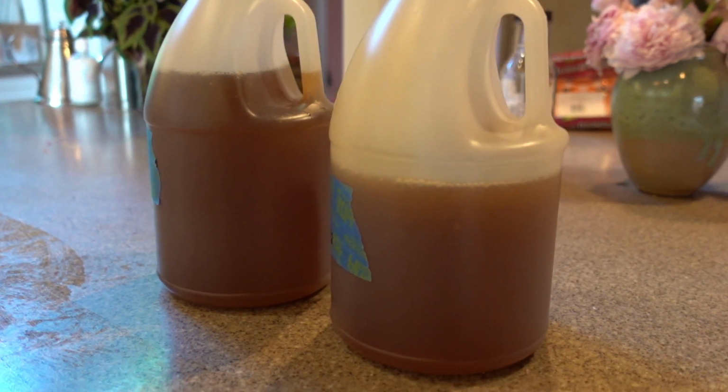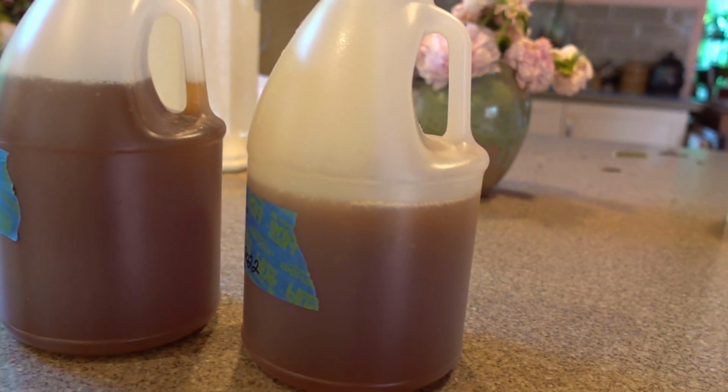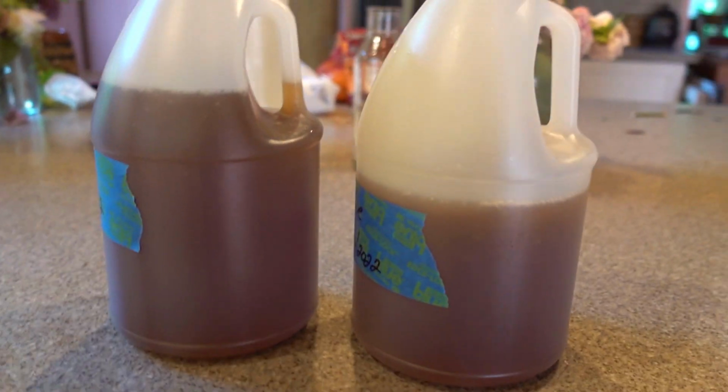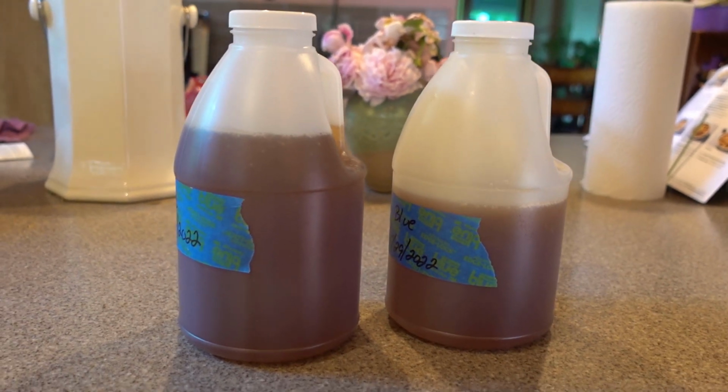Well, that's what we got. These are 2 half-gallon jugs. So I've got one about 3/4 full and one a little over half. Ended up with about 9.5 pounds of honey from 2 deep frames that were about 100% capped.